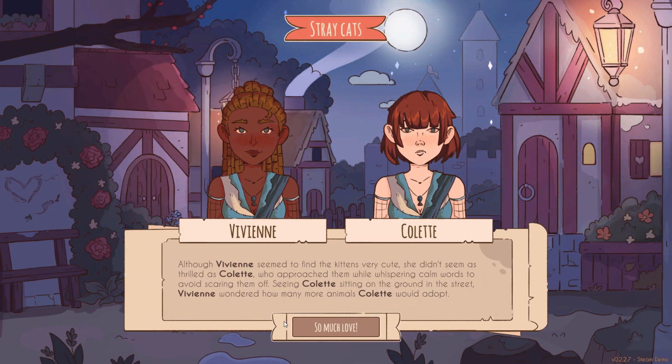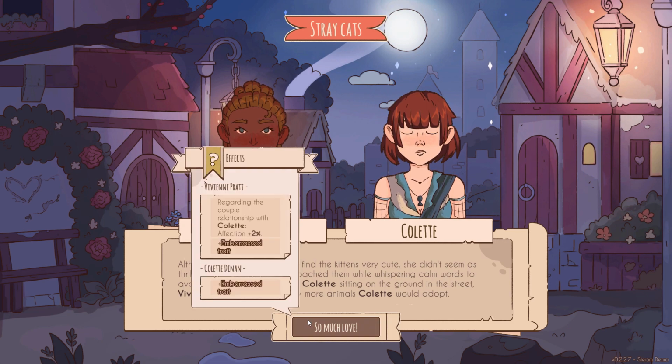Although Vivian seemed to find the kittens very cute, she didn't seem as thrilled as Colette, who approached them while whispering calm words to avoid scaring them off. Seeing Colette sitting on the grounds in the streets, Vivian wondered how many more animals Colette would adopt.